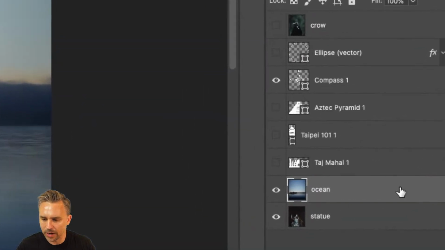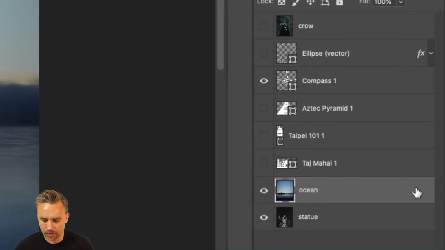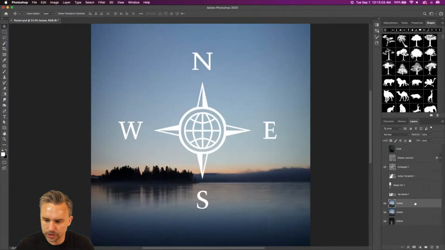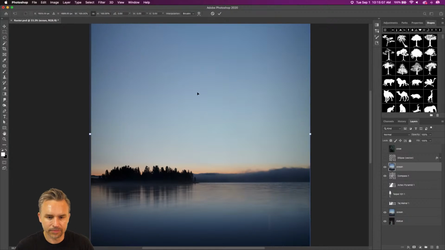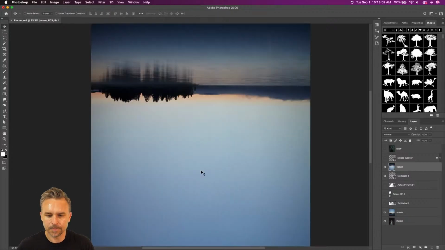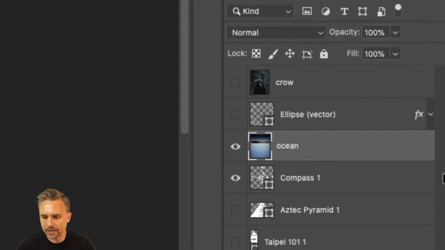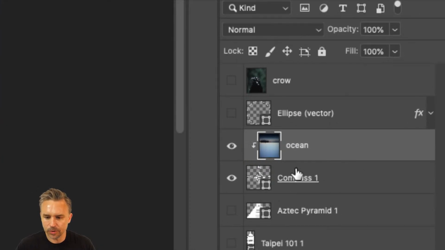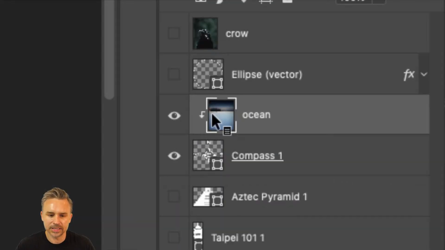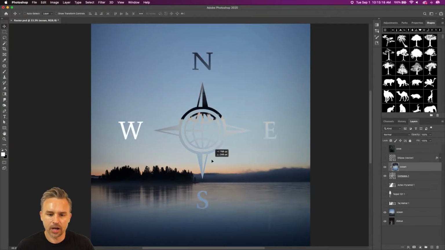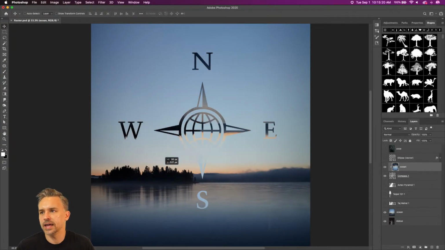Here's another little trick if I was playing around: I would duplicate this ocean layer. Command J to jump it. Okay, so now we have two layers. I would take this layer, put it above the other one. I would flip it vertically, and then let's make it a clipping mask. Why not? Boom. Now we have the two playing together. We have this lovely ocean inside of that. I don't even know if that's an ocean, to be honest with you. It could just be a big lake.